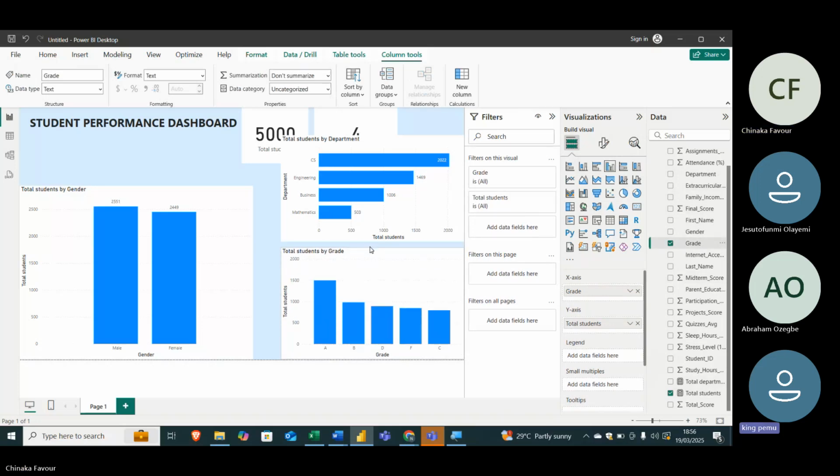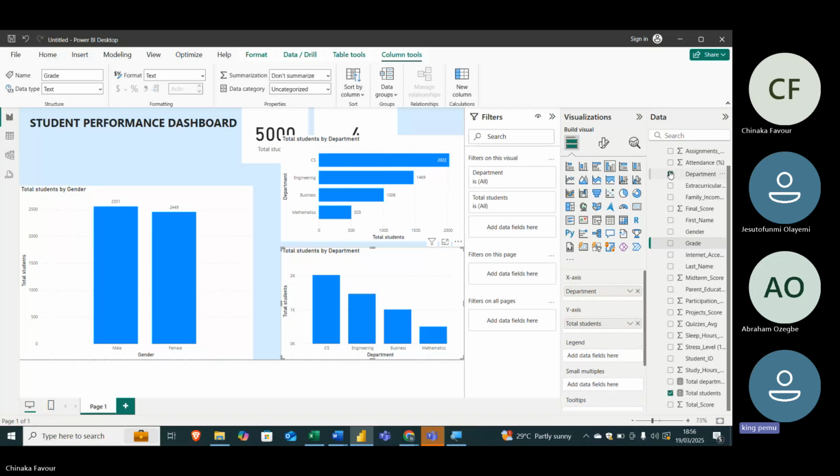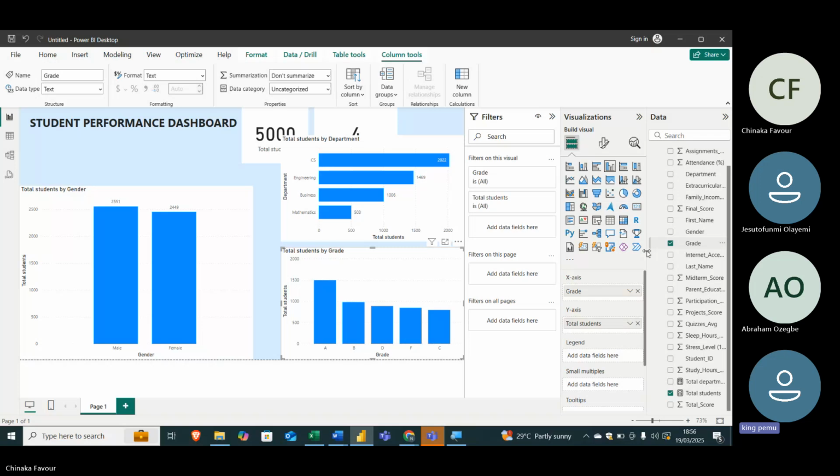But it's showing ABC. You know the grades. They graded them in A, B, C, D, and all of that. So now it's showing us that this amount of people are the people that scored A. These ones are the people that scored B, but it's not bringing out which department they are in. So let me check. I think we've not added the department column to it. So I feel if we add the department column to it, it will bring the grade, the total students of the department. So now bringing that in means we are working with 3 informations on a chart, right? Yes.